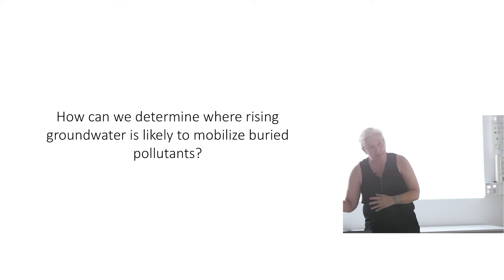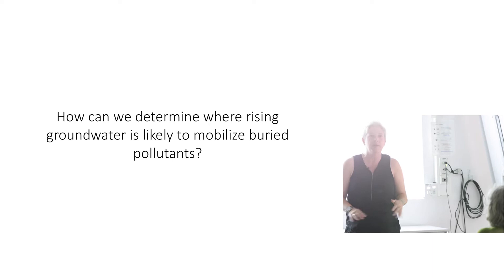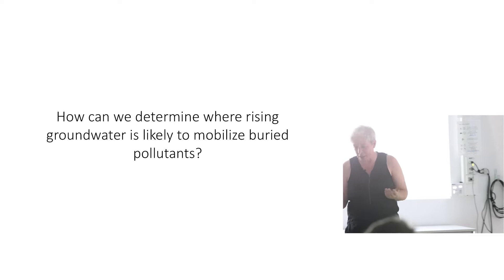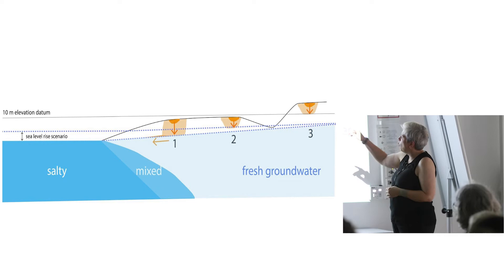There are more wealthy people also moving into that area and displacing those people. They have to move 100 miles away because there's no place they can afford. Now we're looking at the question of how do we figure out where this is most likely to happen? We know where our groundwater is already shallow and that's a decent answer. But when we tried to get the state agencies to stop putting housing on those sites, they said, well, you know where the groundwater is now but that's not where it's going to be in the future.